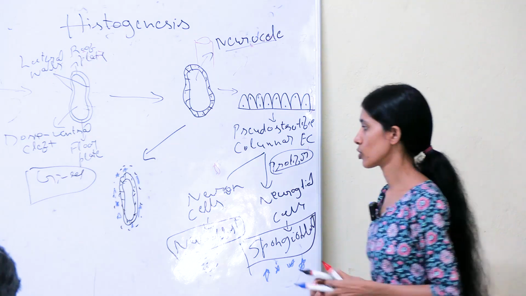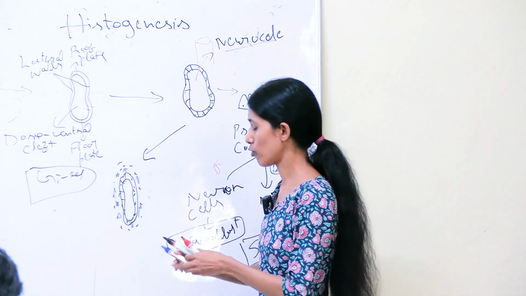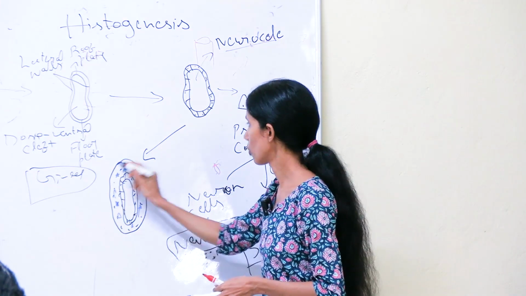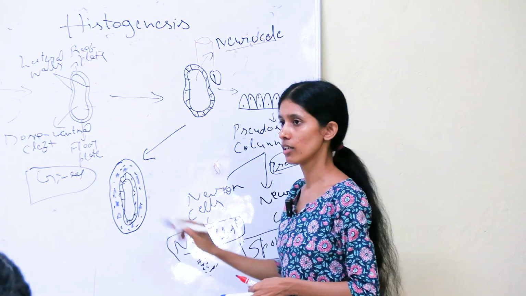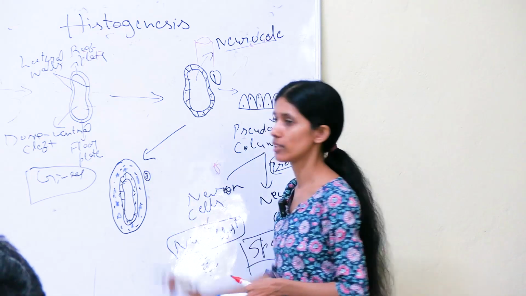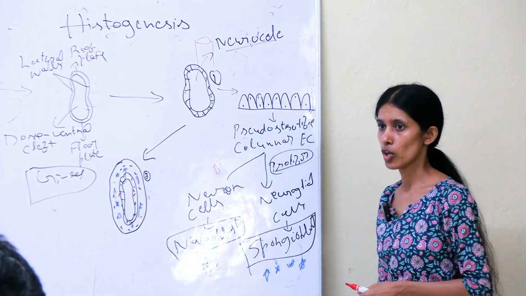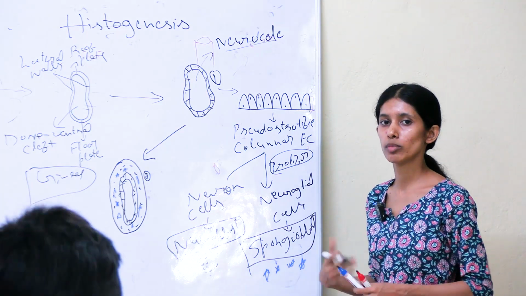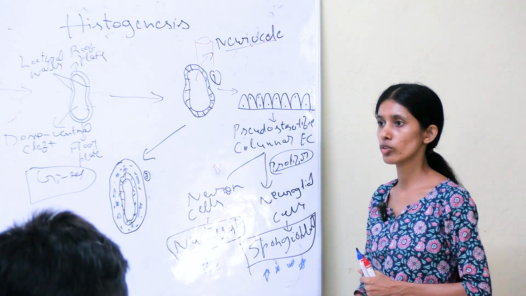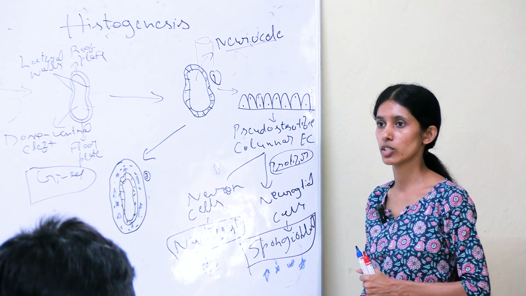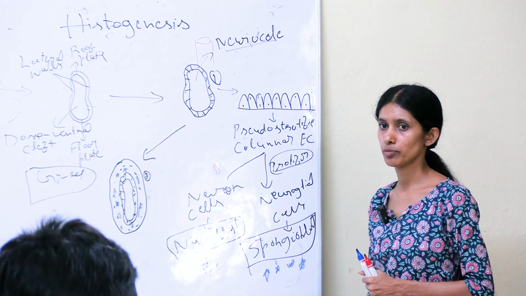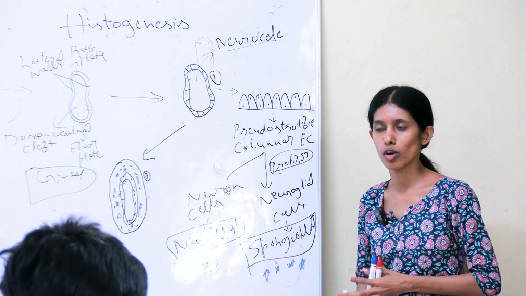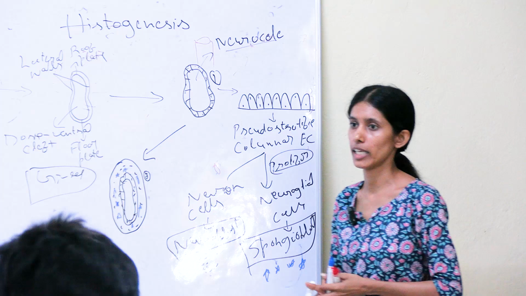Okay. So here it will form one more layer around the first layer. Okay. So this will be the first layer. Now we have got one more layer, that is the second layer. So whatever neuroblast cells are present here will undergo the maturation process. So how will the maturation of your neuroblast cells take place? General anatomy. How will the maturation of your neuroblast cells take place?